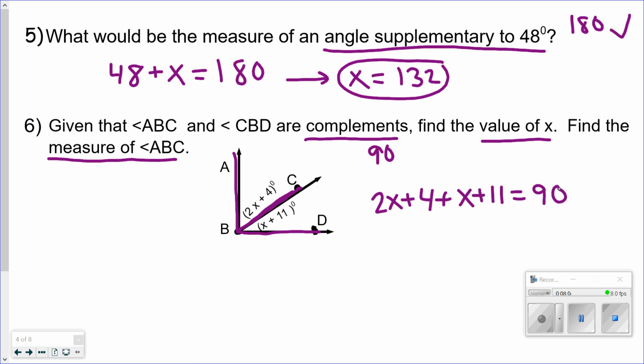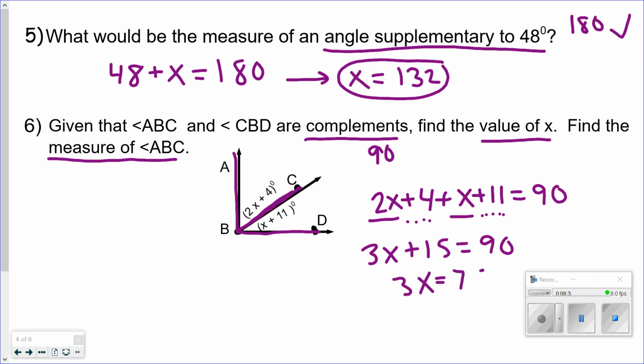All right, so that's all the geometry. From here, remember, it's just algebra. And be careful when we solve for x. We had a lot of issues for this on the quiz, so please double, triple check your answers. All right, combine my like terms, so that becomes a 3x. 4 plus 11, that becomes 15, is equal to 90. Subtract 15 from each side, 3x is equal to 75. So therefore, x is equal to 25.